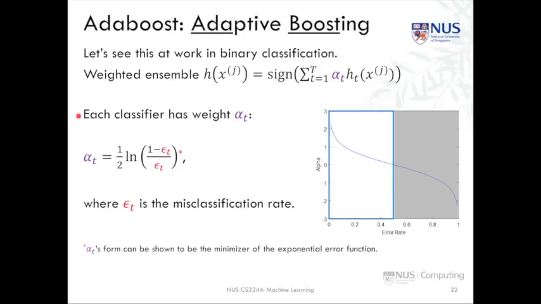Each of these classifiers, as we said, has a tuning parameter that's associated with it called alpha. And basically the idea for alpha is to weight the classifier in some way to indicate how well it does on the entire training set. If it makes a lot of mistakes, then we want to lower its weight, and if it does very well, we want to raise its weight.